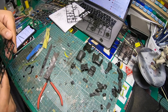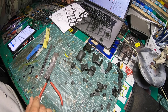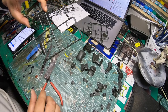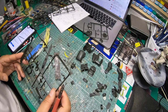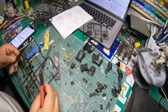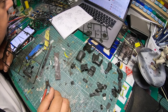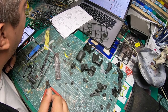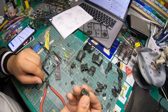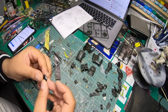L9. I think after I've done this section, I better get back to my job. What's my L? L spruce? I hate looking for spruce. My memory's so bad. I think I've already cut that bit out. No? L9. Huh? What? Where the fuck's that? Holy shit, man. I'm missing parts, man. Not unless that was it over there. It was that section. Sorry. My bad. I've already done it. Let me clean it up.